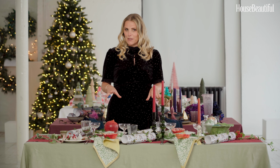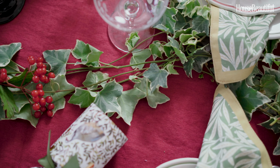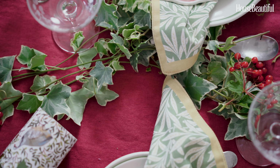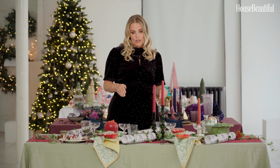One of my favourite top tips for this is foraged foliage. Literally go into the back garden, take some greenery down, and then I've just run it through the centre of the table. I've woven it through the glassware and the plates. Obviously, this is a really cheap and easy thing to do, and you don't need to spend money on a traditional garland. This will do just as well.